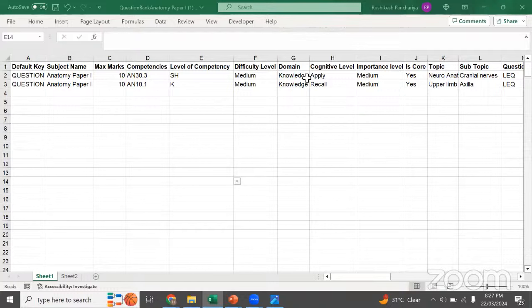I also shared a use case of how one of our customers started using it by designing the blueprints for the exams that are going to happen in the next 6 to 8 months, and that generated the demand for the type of questions to be added. So it's one of the ways to add questions.